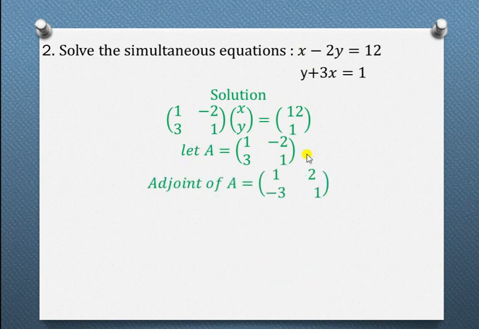And after this, get the adjoint. And for the adjoint, you just simply exchange the elements in the major diagonal. In this case, we have 1, 1, so we are lucky. Someone may not realize that you've actually exchanged, but ideally, the concept is you have to exchange. You're only lucky that in this case the elements are the same. Then we simply change the signs. So this becomes a negative, this becomes a positive.